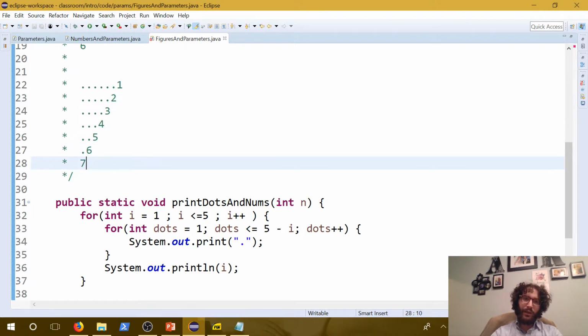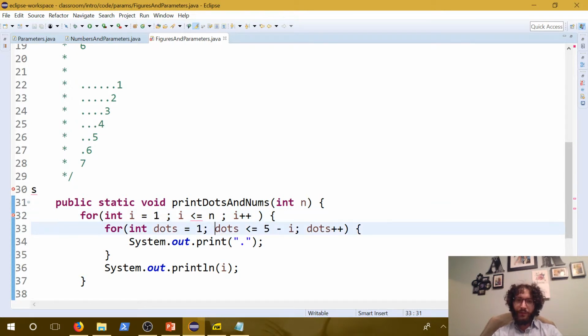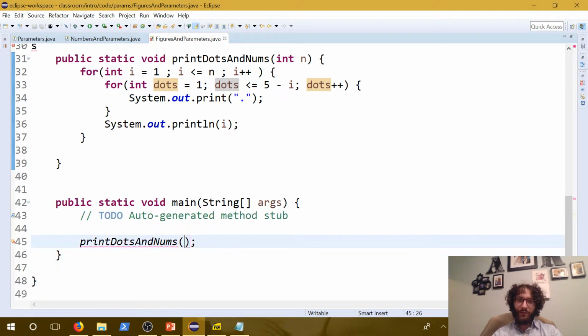And we'll just want to get our 1, 2, 3, 4, 5, 6, 7 numbers printed. So here, that's pretty simple. If n is equal to 5, we do 5 lines, like we have over here. We have 6 lines, we do 6. We have 7, we do 7. So we have n, we do n lines. So now if I pass in 7, let's see what we look like.